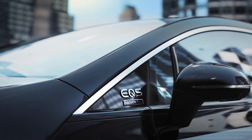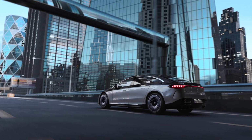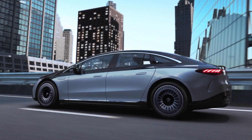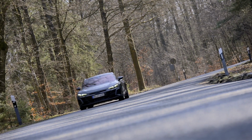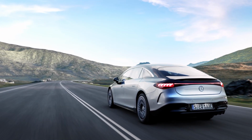Overall, choosing a winner between these two luxury EV sedans is very difficult because of the differing characteristics of the two. The Mercedes EQS 580 is distinctly more luxury focused, with its lovely interior and much more accommodating space, while the Audi RS E-Tron GT is a sports focused vehicle with its low slung design, cocooning cabin and the better driving dynamics. However, overall, the EQS 580 is the winner of this test.